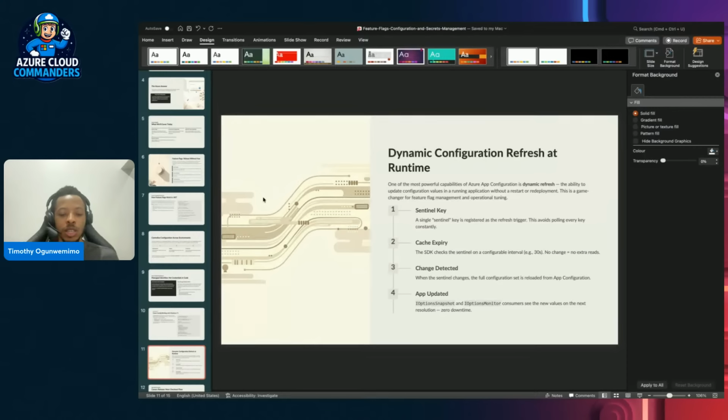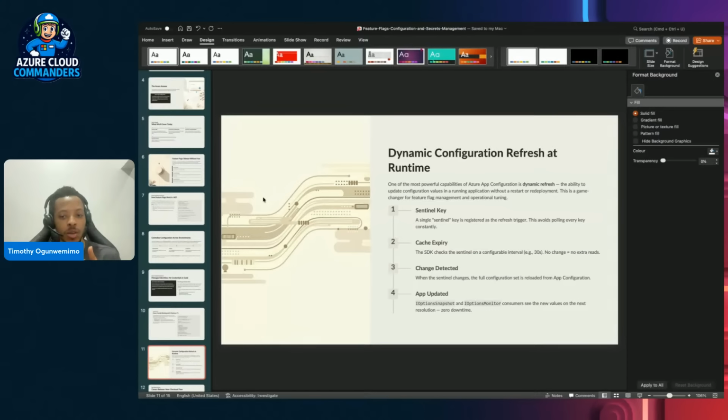Now, for the sentinel key, there is also a cache expiry time. You don't want to be checking your sentinel key every single time. That is going to cause a little bit of overhead in your application. You could probably set it to like 30 seconds or 5 seconds or maybe 1 minute, depending on your risk appetite and your change appetite to configuration changes. You can set that cache expiry to 30 seconds.